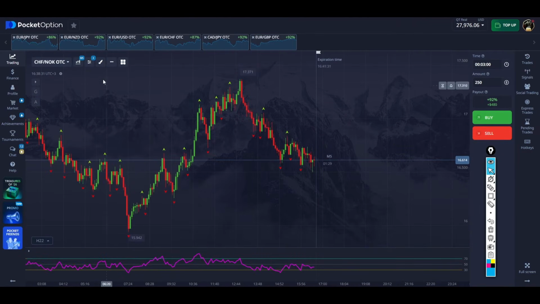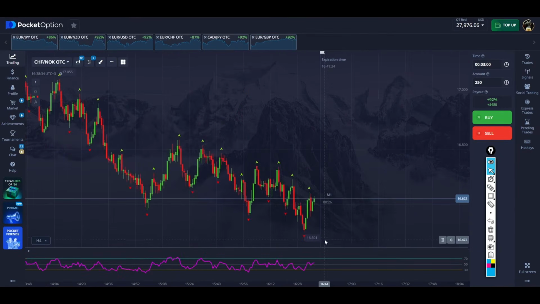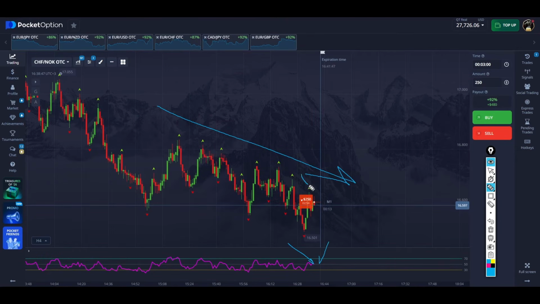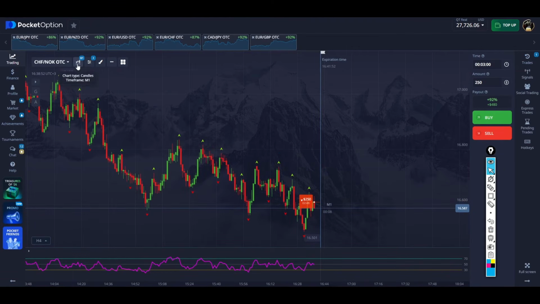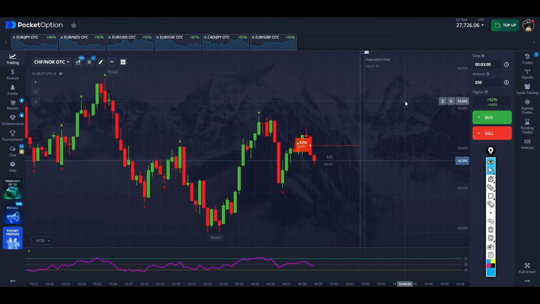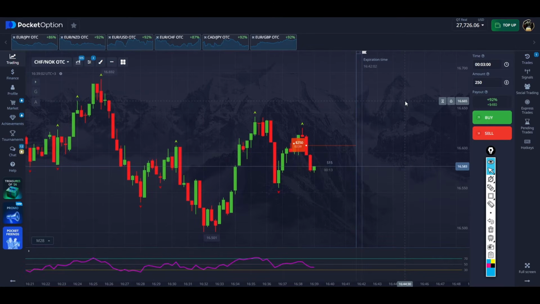Yeah, I can see there aren't many setups on the market right now, but there are still a few worth looking at. Let's take a closer look at the currency pair Swiss franc versus Norwegian krone. I'm already spotting a fractal here, plus the RSI, and we've got a solid downward trend. So I can go in for a sell. The RSI is sitting around the mid-range, which is perfectly fine in this specific setup. The main rule in situations like this is simple. Stick to the trend, guys. I'm switching to the lower time frame now, and let's see how this setup plays out.